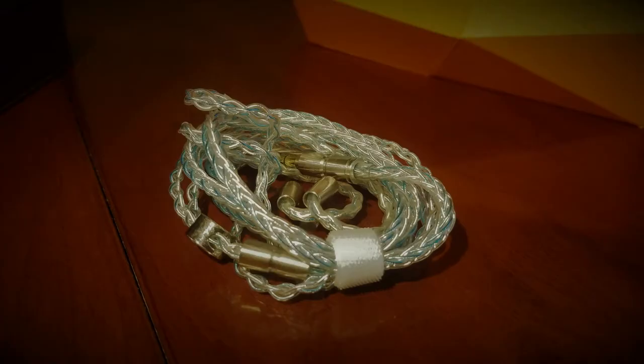Additionally, while the look, fit and finish of the cable itself is first class, its sound is not a good match for this particular IEM. The cable variant that I chose was the silver and blue variety. With this cable, the Spring is overly aggressive in the mids and can be sharp at times. I found a Tripowin Zonie cable to be a much better match for the Spring, as it produced much more even sonics.